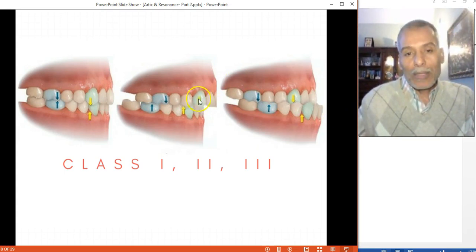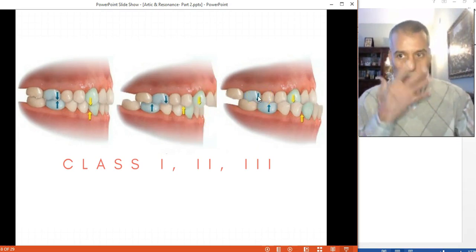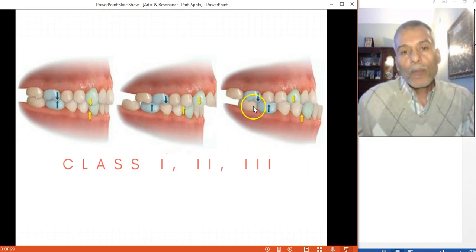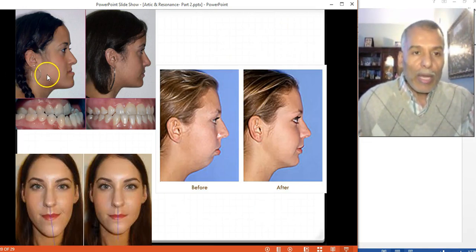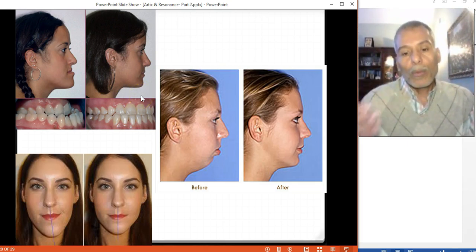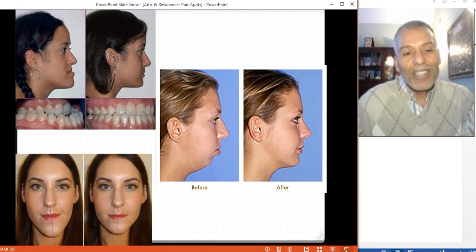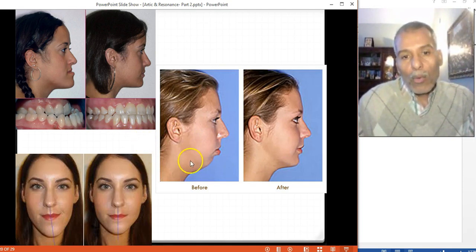And of course, all of these abnormalities are going to impact how the person looks, the facial structures. So you could see here, this person, what kind of occlusion does this person have? And now see, after the correction, that's completely different. So it isn't just a matter of misalignment. It changes the entire facial structure of the person. Now this person here has a smaller jaw, and look how, after the surgery, she has basically regained normal structures.